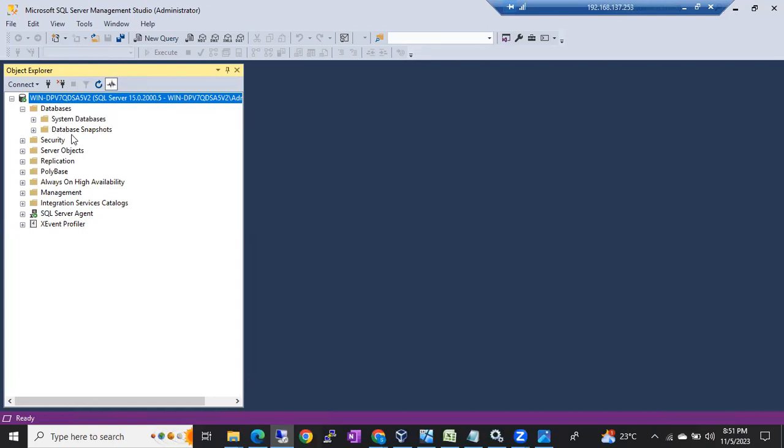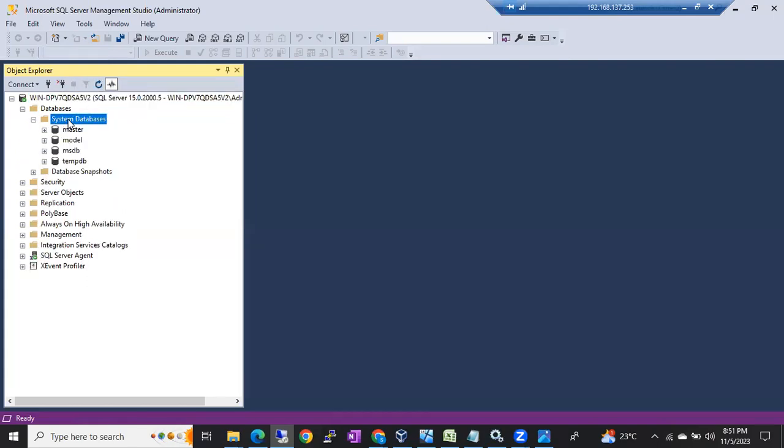Generally, when you install SQL Server, you will get system databases: master, model, MSDB, TempDB. Actually we have 5 system databases. 4 system databases you can see in Management Studio: master, model, MSDB, TempDB. One system database, the resource database, is hidden. You cannot see it in Management Studio. We'll have a separate discussion on the system databases in the next class.